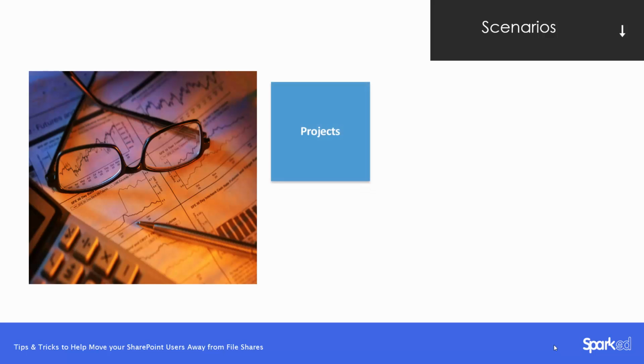Well, with different scenarios. First of all, for example, for projects. Of course, you can create a project document library and categorize your documents based on phase, maybe phase 1 until 5, and you can just use a choice column. But again, there are businesses out there who've been using folders for many, many years, so they have a folder per phase, and that's how they used to work. Why not create a document set per phase?